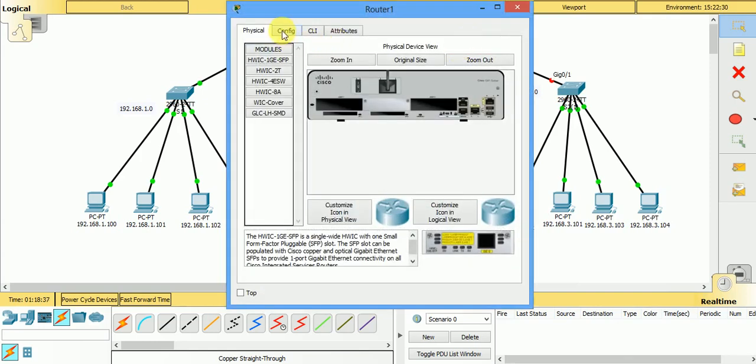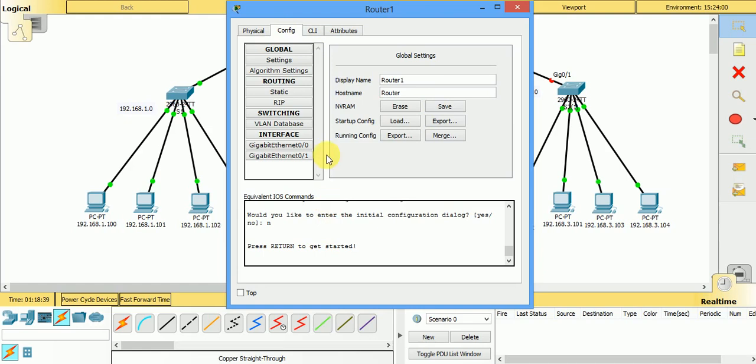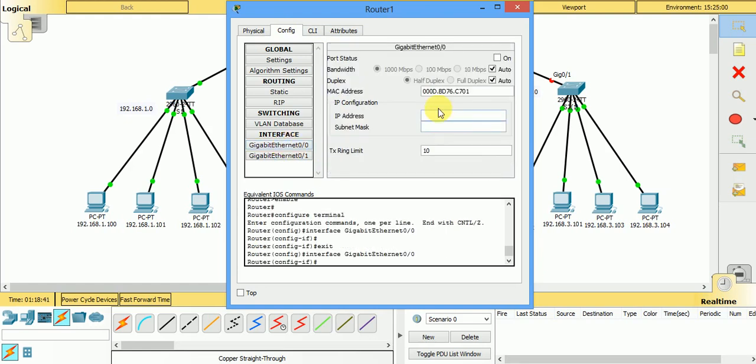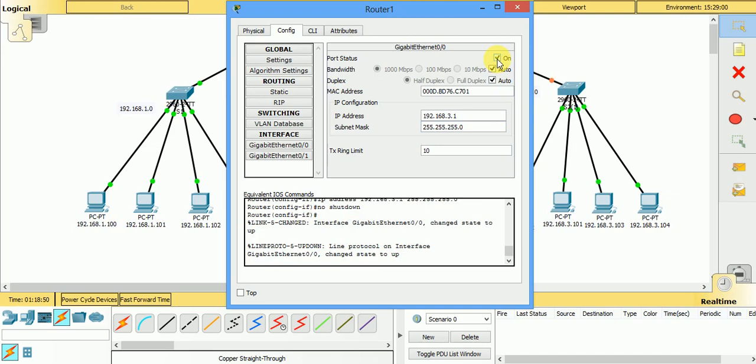I'm going to configure the 0/0 port and give its address as 192.168.3.1, and the default subnet mask 255, and I'm going to turn it on.